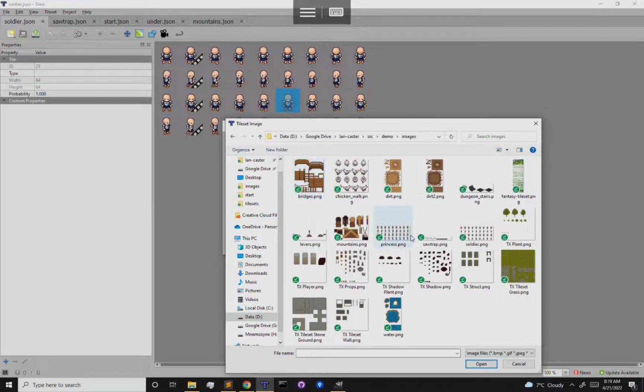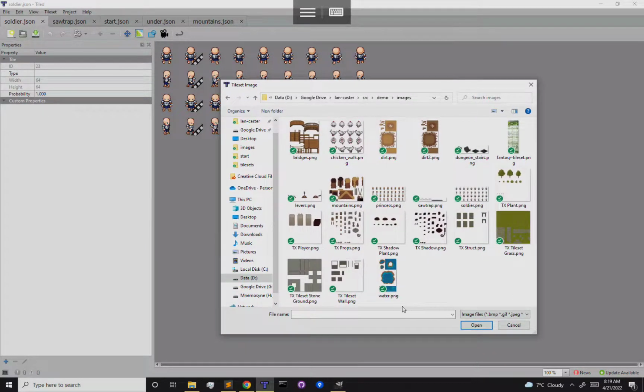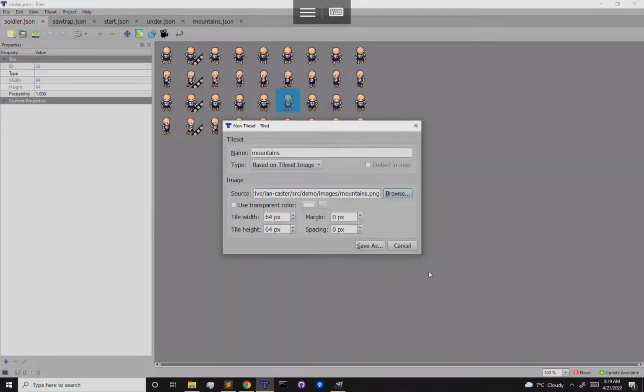Demo images. Let me find that mountains tileset. And there it is. And now the tileset's already been named mountains. That's fine. I'm going to change that because I already have a mountains tileset and it'll conflict. So I'm going to call it mountains 2.